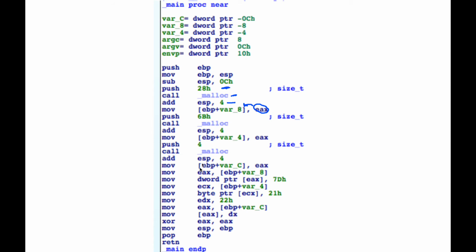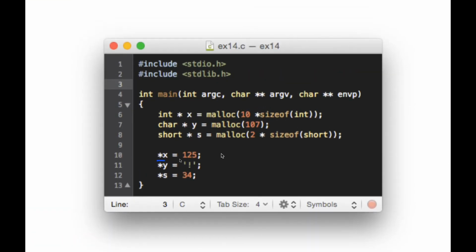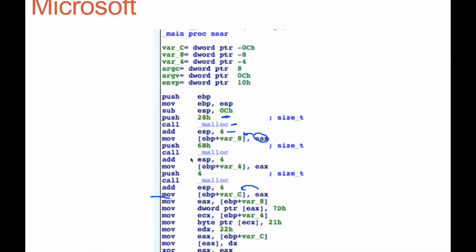When it comes to using those, this right here separates the last assignment. Here's our move EAX into varc. Now we want to actually use those locations. If we look at that first example, we dereference X and we move 125 into it.